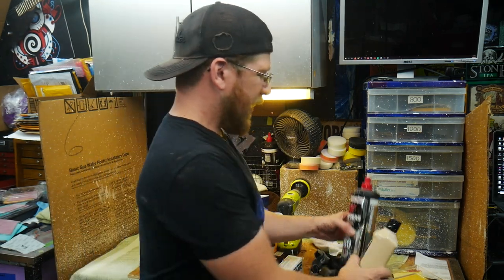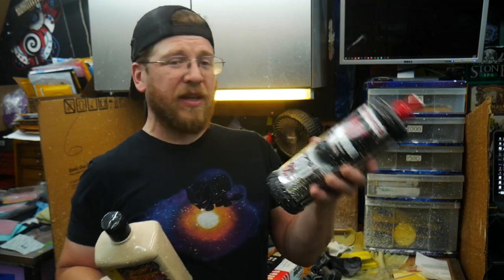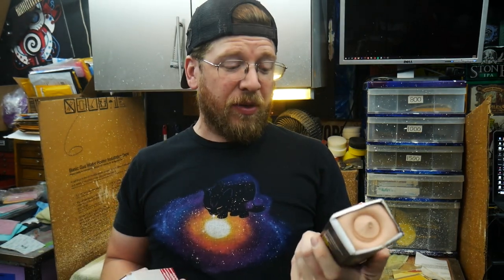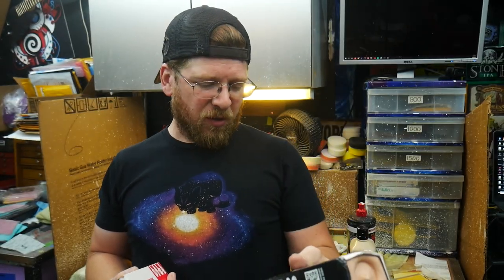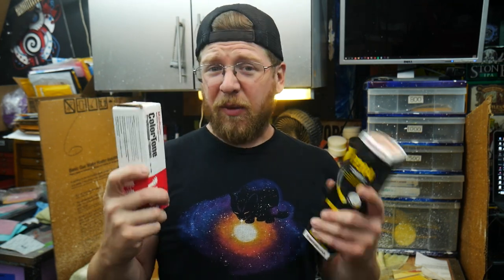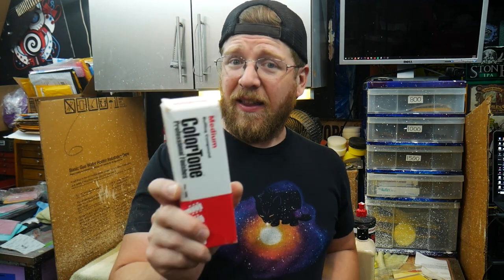The sanding and buffing process is by far the longest process when refinishing or building a guitar. You have to sand through different grits starting around 600, then 800, around 1000 or 1200, then 1500, 2000 — some people go to 2500, 3000, and 3500. That's between five and eight different grits. What's really cool about the buffer is you really only need to sand to around 1000 or 1200 grit, knocking three or four grits off your normal process. Instead of using a liquid polish, you use these clay compound bars — you stick it right on the wheel and it charges up the wheel with compound.